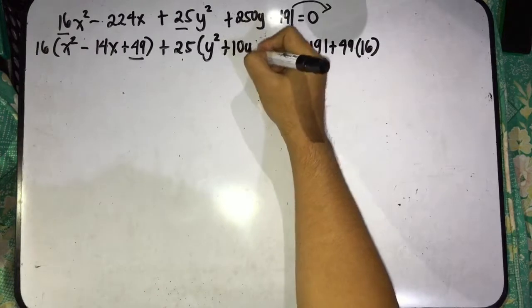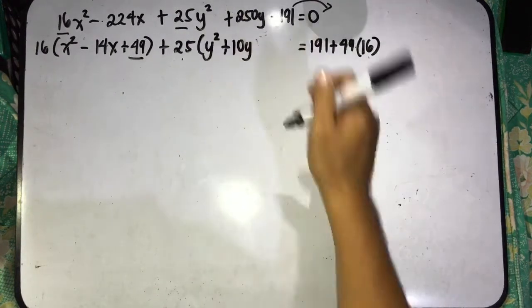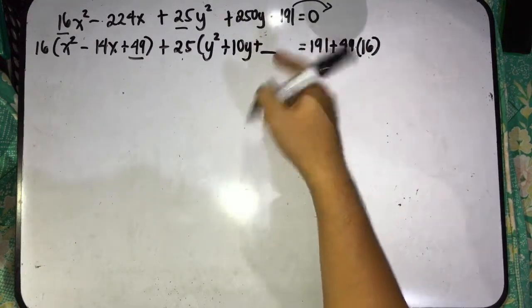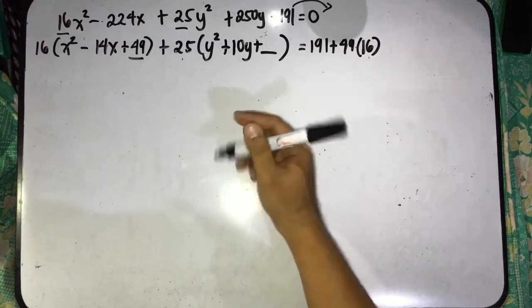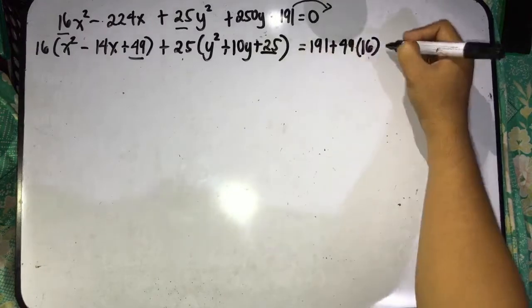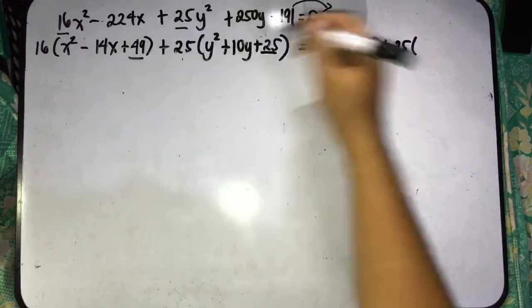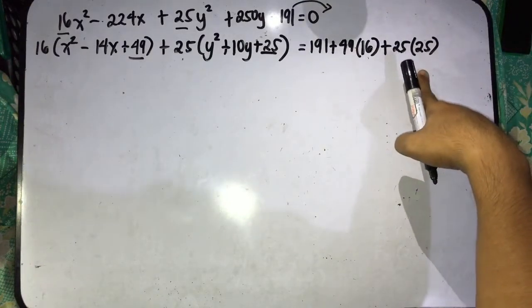So, this is now 10y. Para pag multiply natin si 25 kay 10y, ang lalabas ay si 250y. Plus what? So, plus ngayon dun sa i-complete the square natin. So, that is 10 divided by 2, which is 5 squared. That is 25. Okay. If that is 25, we need to add 25 to the right side. 25 lang ba? No. Nag-factor tayo ng 25. Kailangan i-multiply din natin si 25 sa kanya.